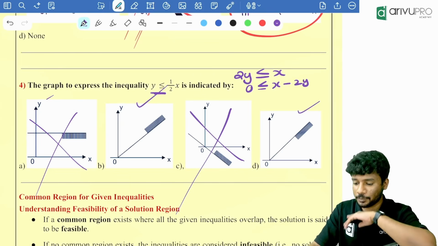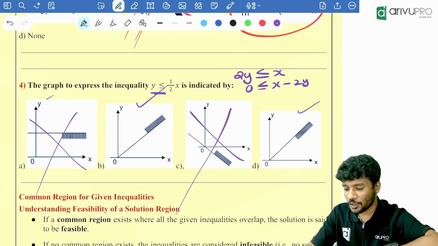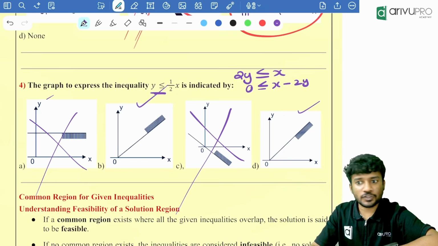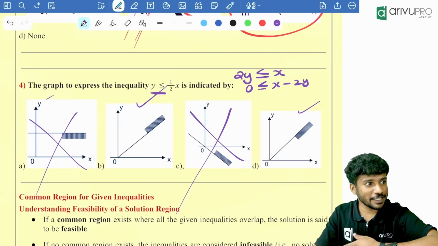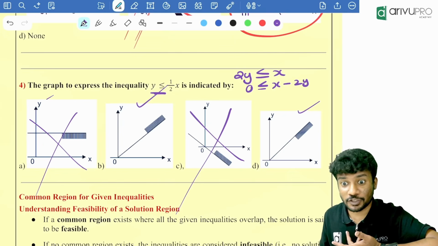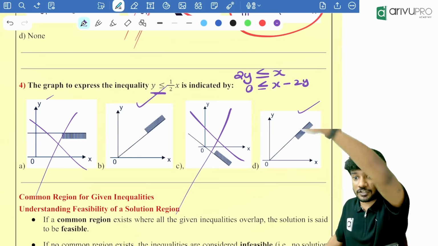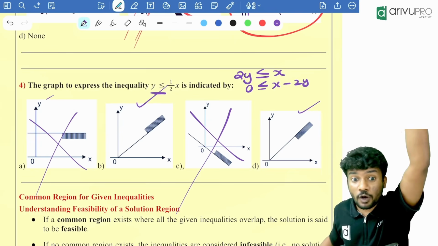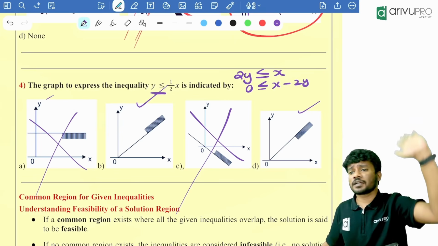Now you will be in a position to understand, sir, when I put x is equal to 0, y is equal to 0, it is 0 equal to 0. How will I find where the graph is going? That is the next doubt everyone will be having, right? When I put x is equal to 0, y is equal to 0, I am getting 0 is equal to 0. There is no change. I am not able to understand where the graph will go because it is already passing through the origin. Then what will you do? You will assume some other random numbers.